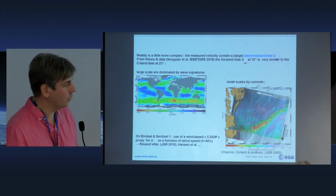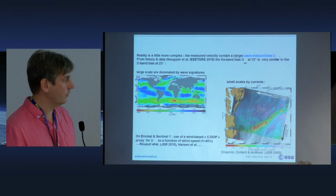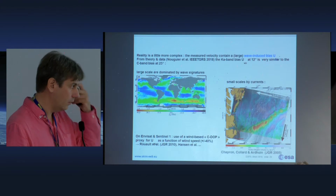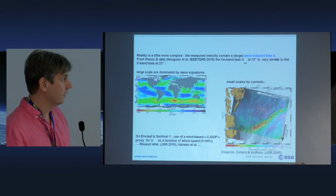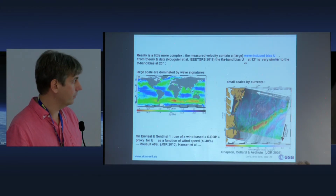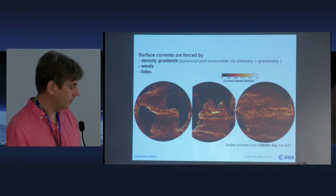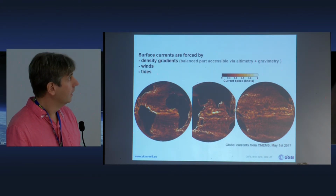So red is flowing one way and blue is flowing the other way. So we have a nice model and theoretical validation for that. There are a lot of measurements done with AirSWOT that support these measurements, this concept of the separation between waves and currents, and we'll do more measurements as part of the SKIM campaign in November. A few things about sampling, and I'll finish with this.